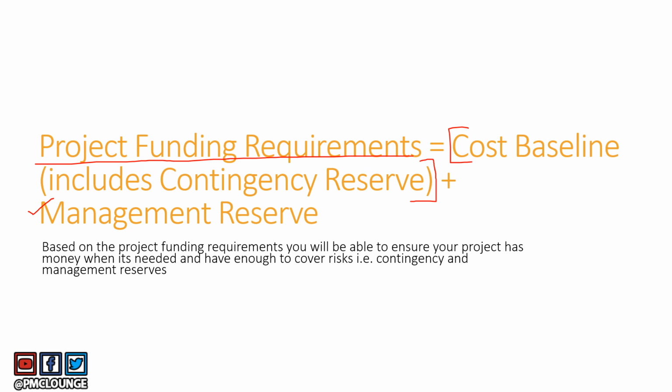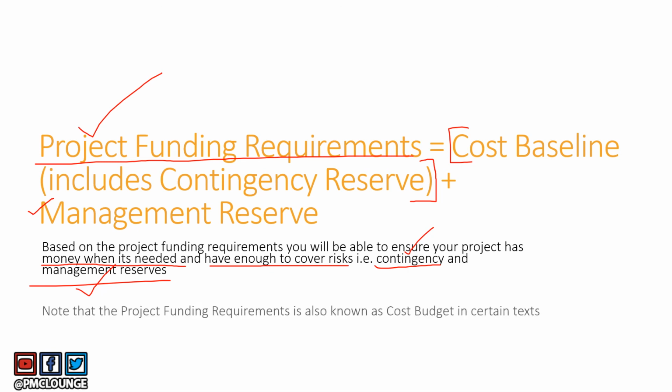You will be able to ensure that your project has money when it's needed and have enough to cover risks, that is the contingency and management reserves, because the project funding requirements include both contingency reserve and management reserve. The risks, right, the unknown risks, the known risks, both of these are covered with contingency reserve and management reserve. If you're still wondering what known unknown risks are, what contingency and management reserves are, the link is in the description for the reserve analysis video.